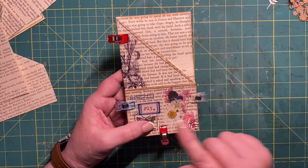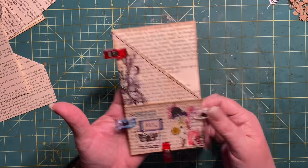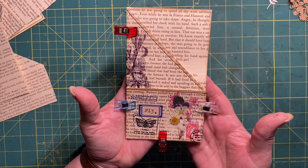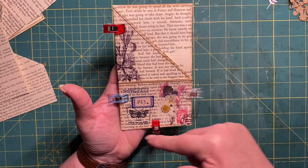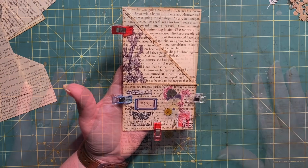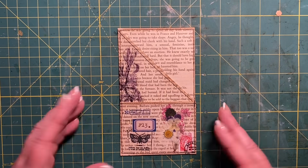Just wanted to show you before I finish stitching. I've stitched across here and then now I've clamped it down like so, and I'll just probably start here and then take that away, and then I'll just work my way around until I finish stitching. Right, so here we are, all finished. So I put the camera down a little bit closer, you can have a little bit of a look.